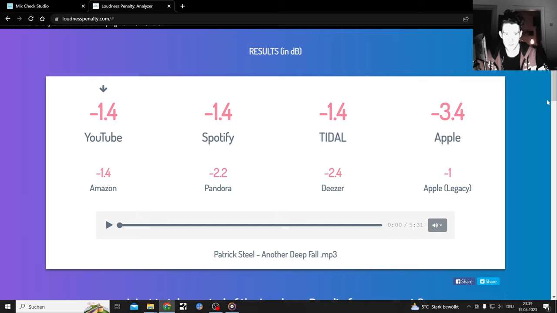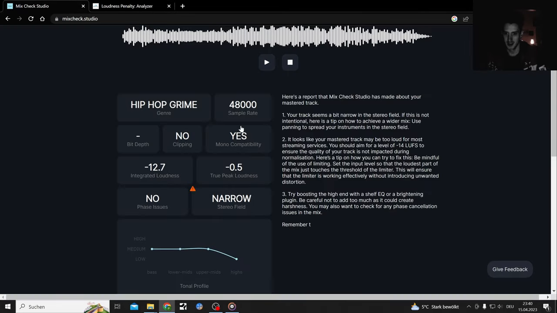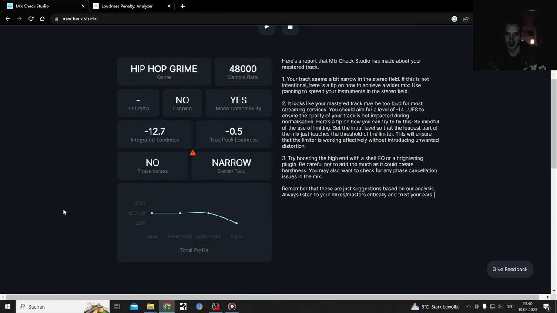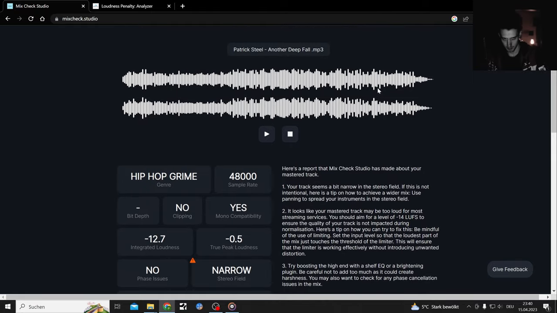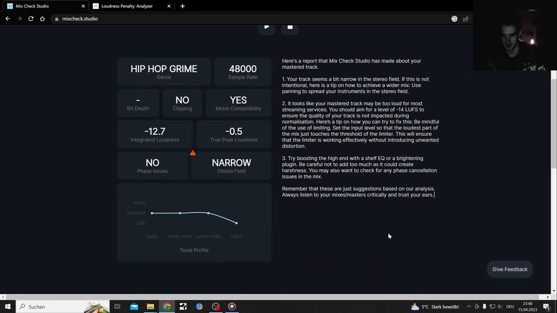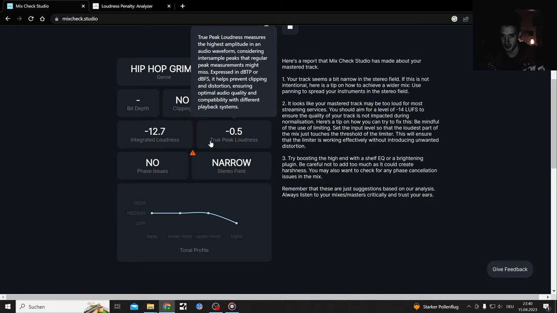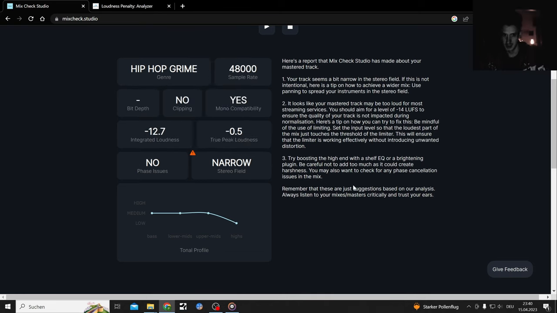The next song is another deep fall. The instrumentals are not in the background. No instrumentals in the background here. But that's the loudness analyzer. And this time I have upper mids, but this song is something I'm actually not that happy with. I feel like it was too muddy, especially the rap verses. But I guess this one is the best thing I've gotten out of here so far. It has mono capability, no clipping, sample rate is good, integration through peak loudness is good, no phase issue. So I guess the song I'm putting in here that I'm the least happy with actually got the best results.